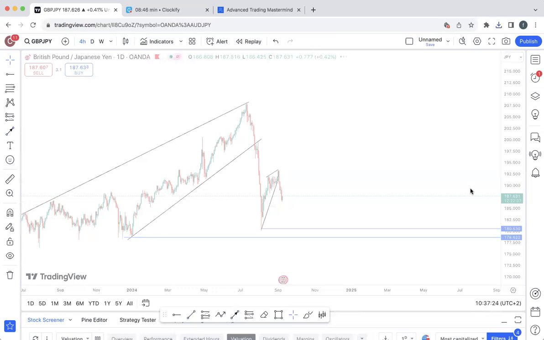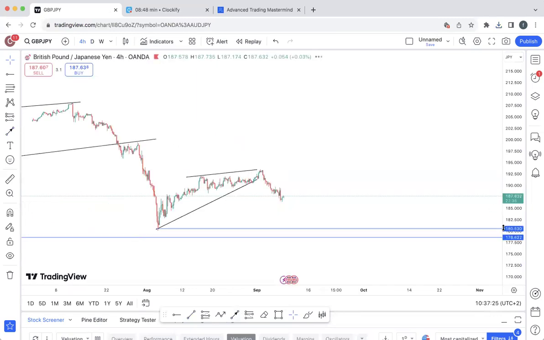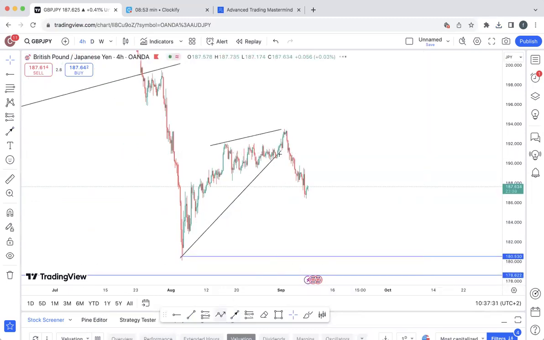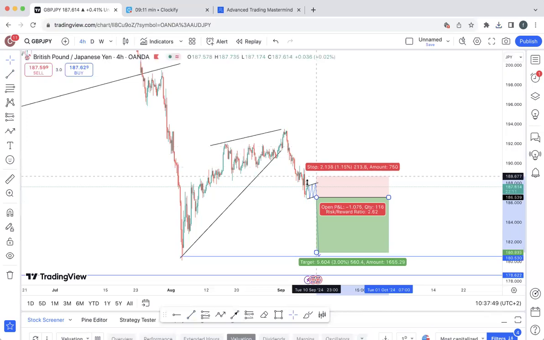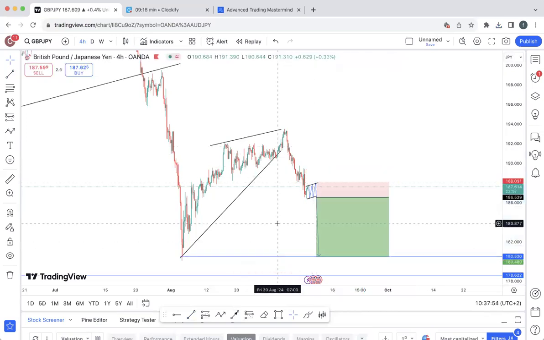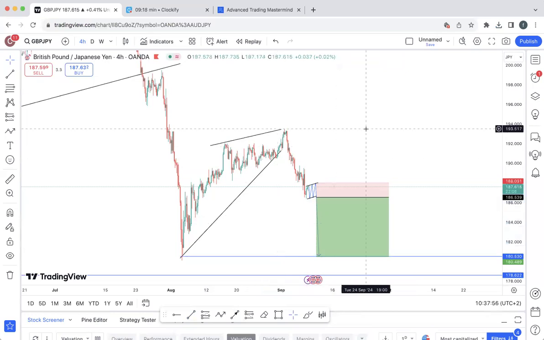And now come on to our lower time frame in terms of our entry. What are we looking for? Whereas price is already given us impulsive movement, we're just waiting to see whether price will present us with a continuation that we can use as our entry pattern to execute those sells to be able to ride the next impulsive wave to the downside, let's say. So that is it on the Great British Pound over the Japanese yen.